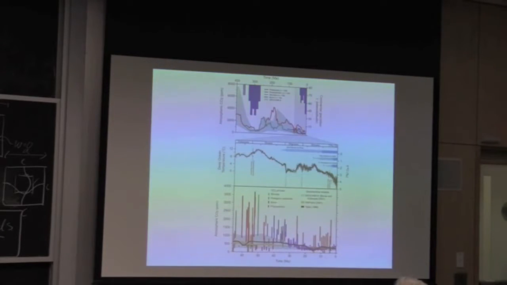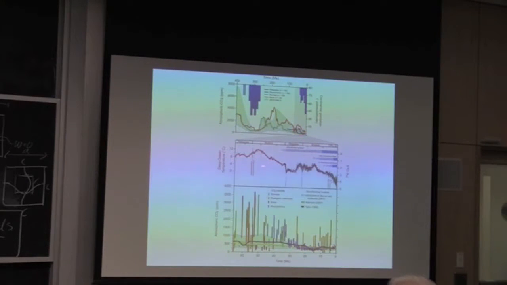Now, on longer timescales, of course, the evidence becomes more and more tenuous as you go back. If we go all the way back 400 million years, this is a reconstruction of various quantities going back, including estimates of carbon dioxide concentration in parts per million here. As we'll see in a minute, these have huge error bars on them, but these blue downward bars here show various proxies for the presence of a lot of land ice on the planet. And you can see that during the two very long timescale periods when there was a lot of land ice were periods where the carbon dioxide concentration seems to have been low.